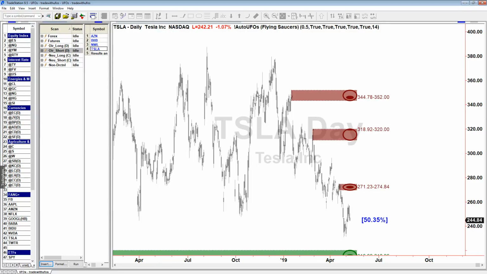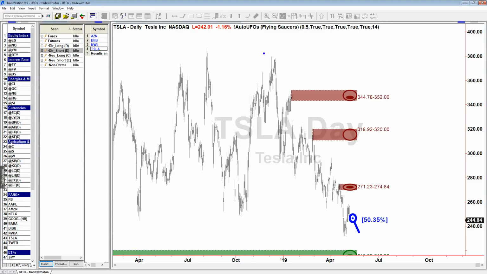Tesla is dropping 1.07%, 1.16% before the market opens, so it's gonna open gapping down somewhere here. In other words, it's a little bit in the middle of nowhere, even though tomorrow you may have a red UFO here. Okay, so if Tesla opens gapping down and keeps going down during the rest of the day, I'm telling you, you're gonna have a red UFO here tomorrow. So maybe you can do that on your own, okay?